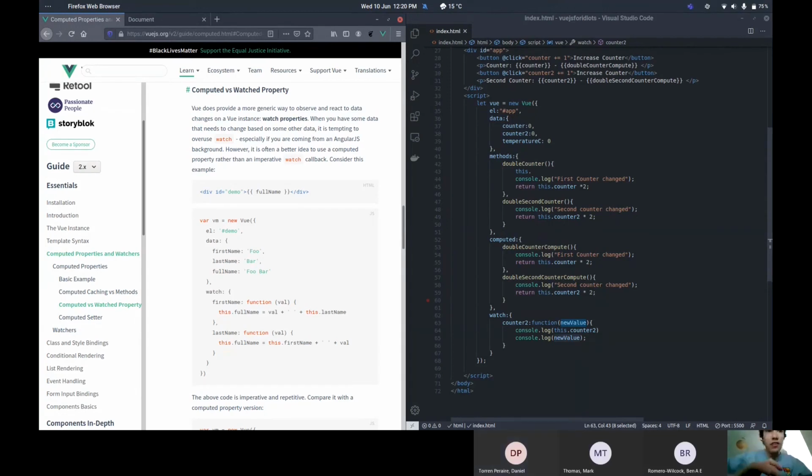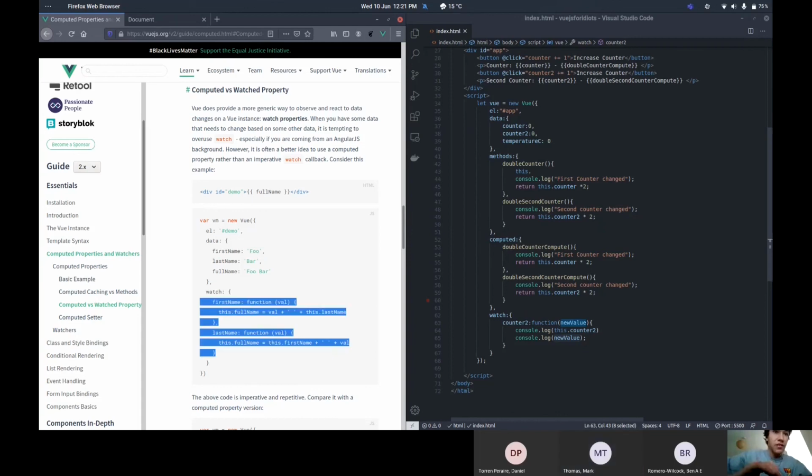The way of creating the full name using watches is that you'd have to add a data property called full name, and then you'd have to watch for any changes to the first or the last name and update the full name. Whenever first name changes, they set full name equal to the first name plus a space plus the last name. And then they do the inverse for the last name.